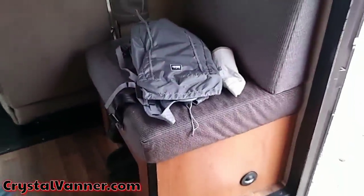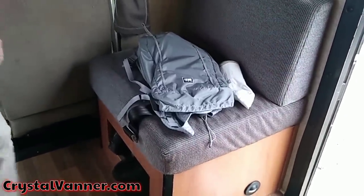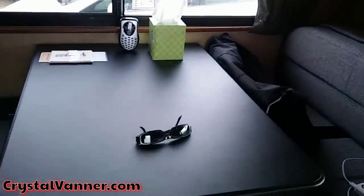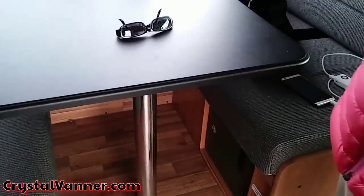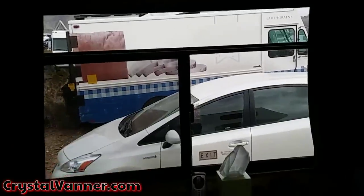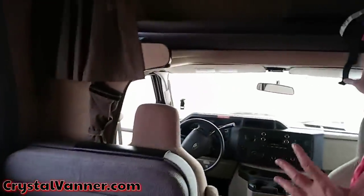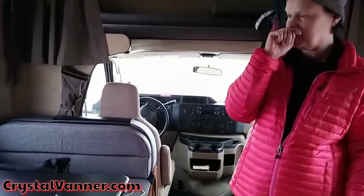You've got your little chair here for when you come in and all your odds and ends, and a little box below for shoes or whatever. Then the dinette, which is nice — and seatbelts everywhere, so as you're traveling people can be strapped in. You've got seatbelts on both sides of the dinette and on the spare chair, so you could legally seat seven people with seatbelts. There's a nice big window, and because the front is quite open you get sunlight from the front window — it's nice and bright during the day.